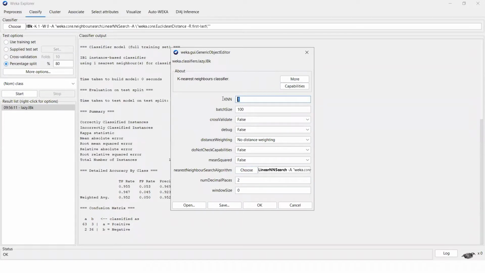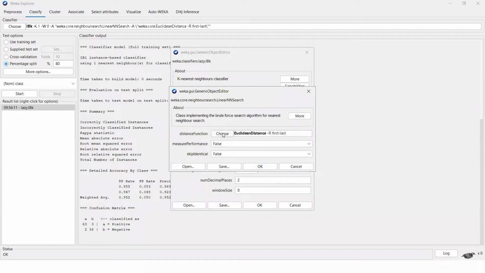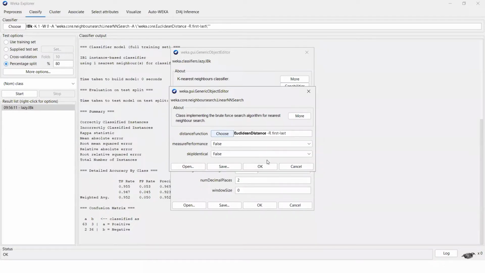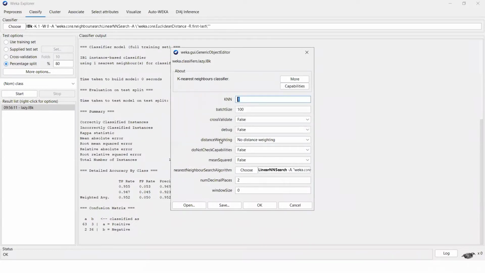But this is a hyperparameter, the number of K. And the other hyperparameter that is very important is for you to select the distance function. Which kind of distance function are you going to use for your algorithm? We have different options here. We have Euclidean distance, Chebyshev distance, Manhattan, Minkowski, and a host of other distance measures that could be available. So these are the 2. The distance measure is good for you to optimize too. But here we start with KNN. How many neighbors do you have?